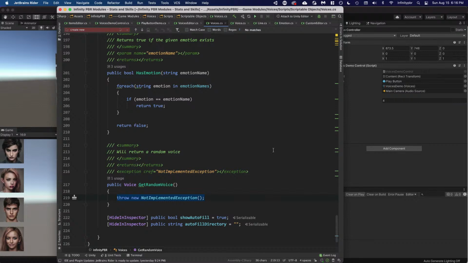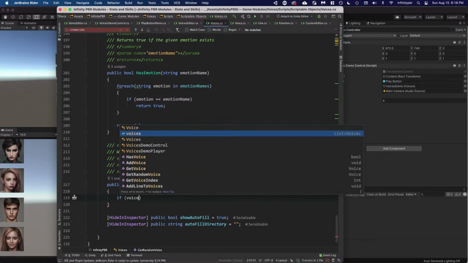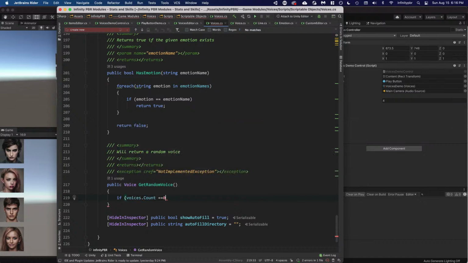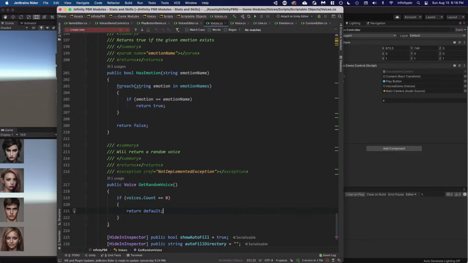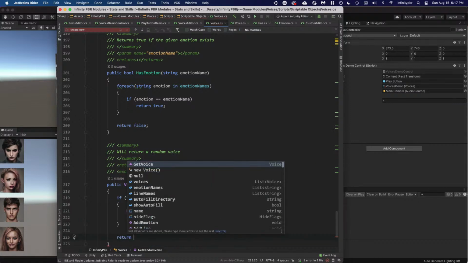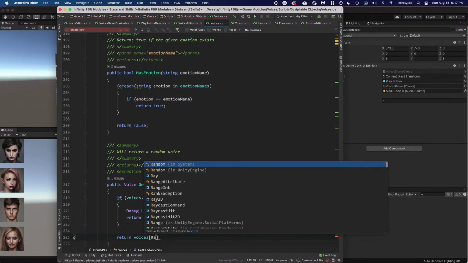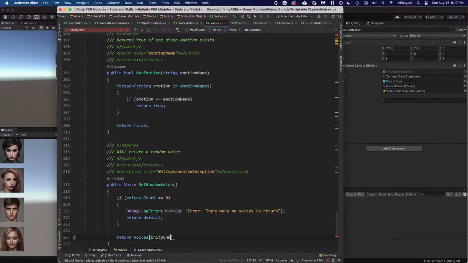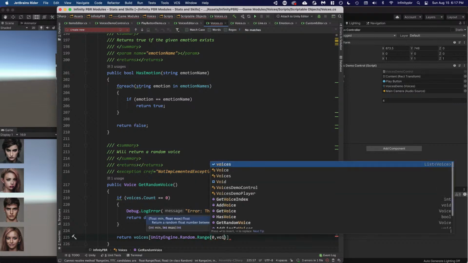So if voices count equals 0, then we're going to return default, but also debug.log error: there were no voices to return. Otherwise, we're going to return voices at random, Unity engine random range 0 to voices count.